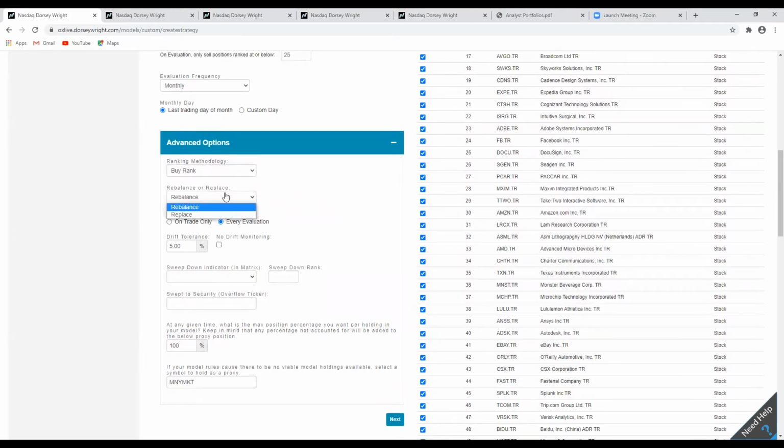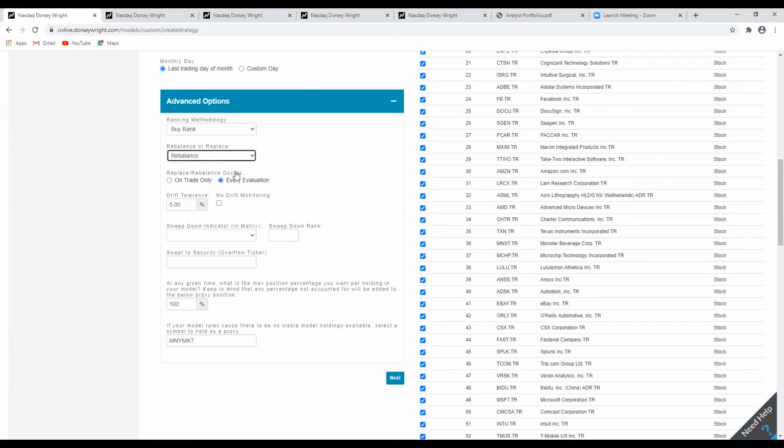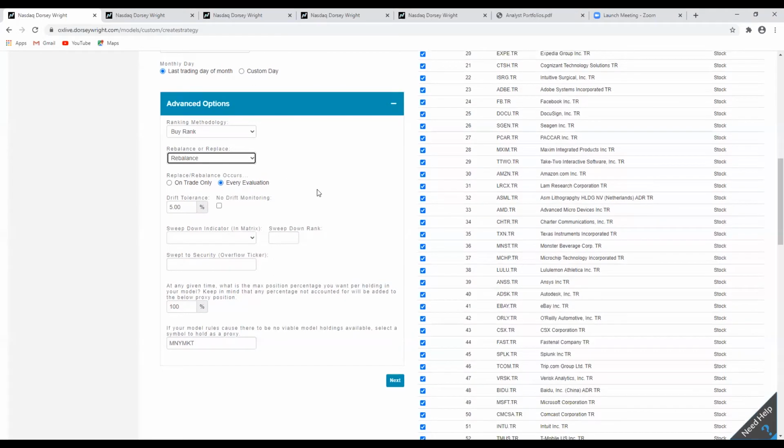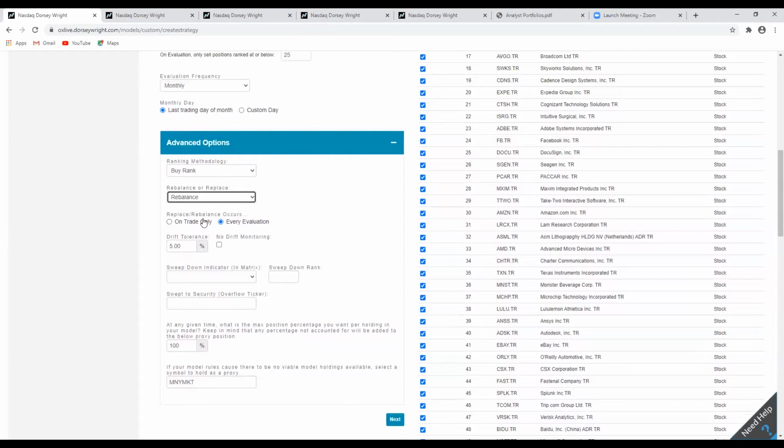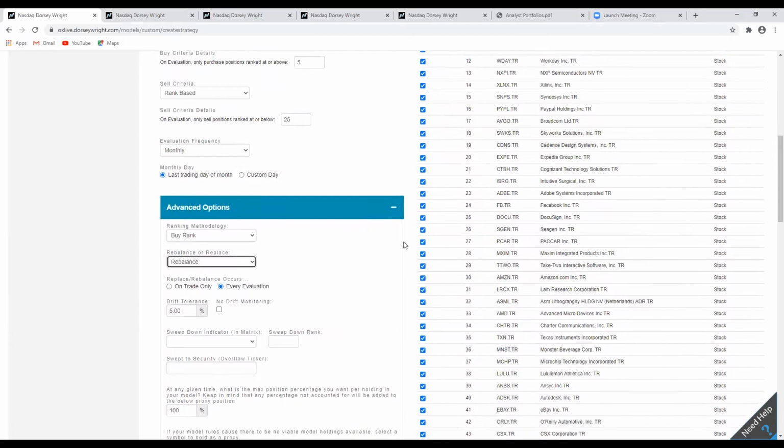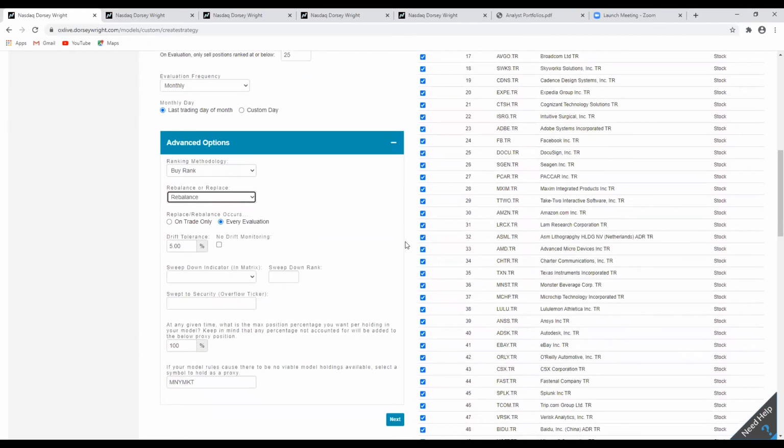Next is the rebalance or replace, and we want to select when the rebalance occurs. Now you can make it monthly, or you can make it only when a trade occurs. For this universe, in individual stocks, you typically want to let the winners run a little bit.